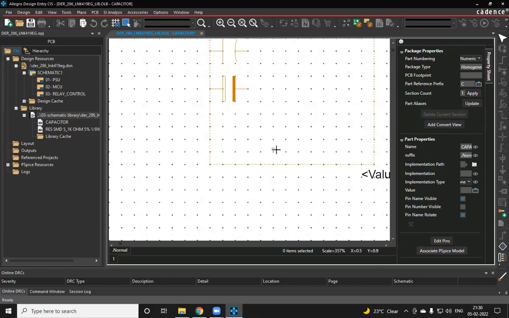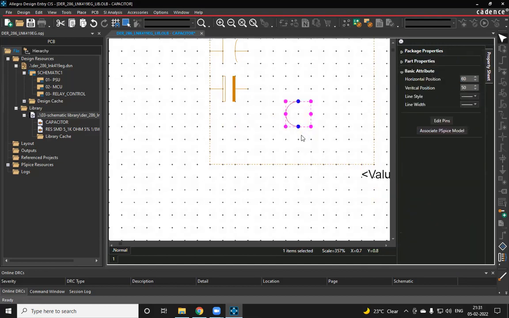Take any point, draw the arc by covering 3 points and come like this. Right click and end mode. Press R to rotate. Copy the same and paste it, again paste, Control B, again paste, Control B.